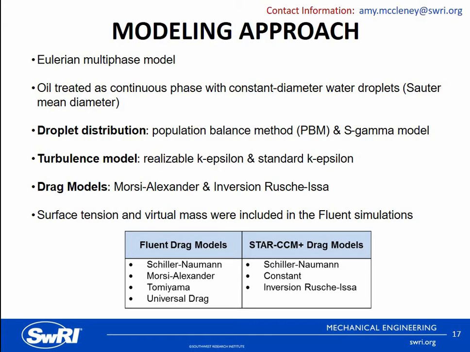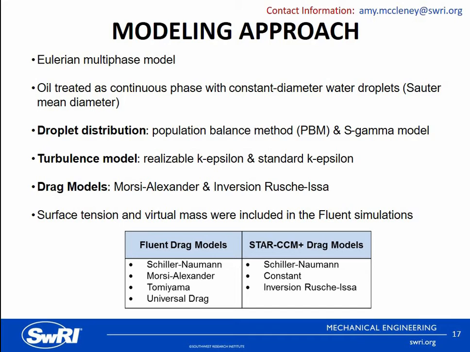Initially, a sensitivity study on the different turbulence models was undertaken. The realizable K epsilon, standard K epsilon, and K omega turbulence models were considered here. The simulation results from all three turbulence models were in close agreement and had similar computational cost. Based on the best practices for multiphase modeling with each software package and the accuracy of the results during the baseline simulations, it was decided to use the realizable K epsilon mixture model in Fluent using standard wall functions and use the standard K epsilon model for all the simulations conducted in STAR-CCM+.